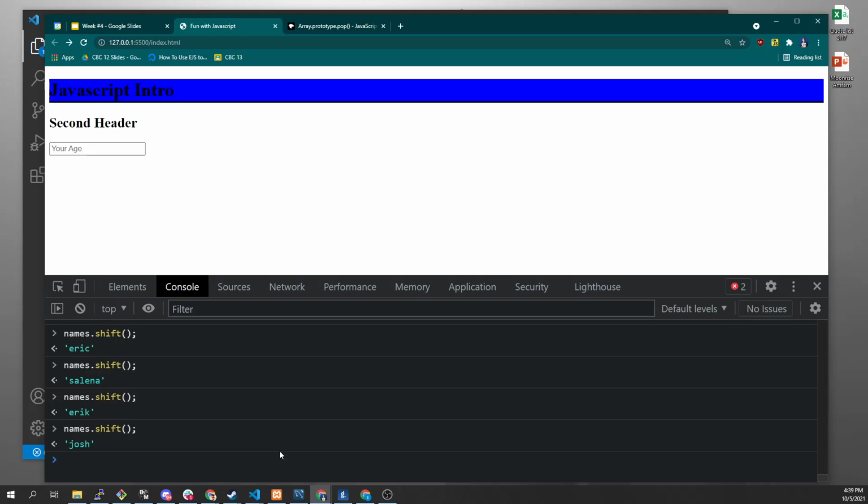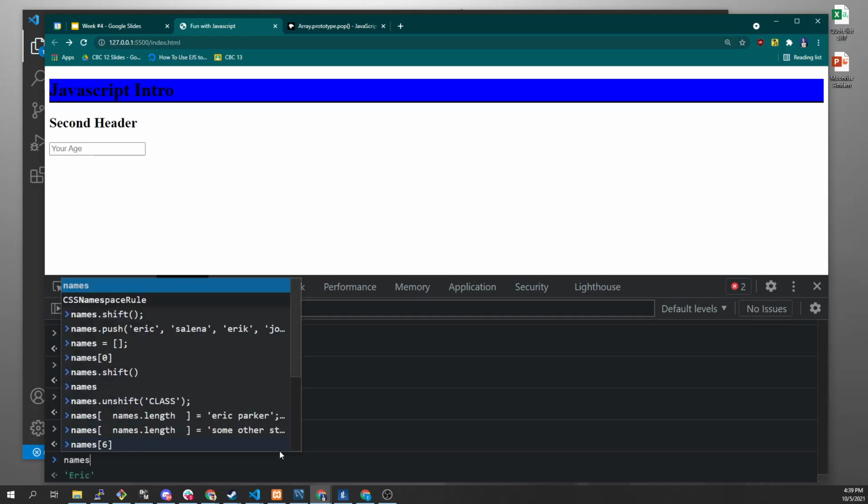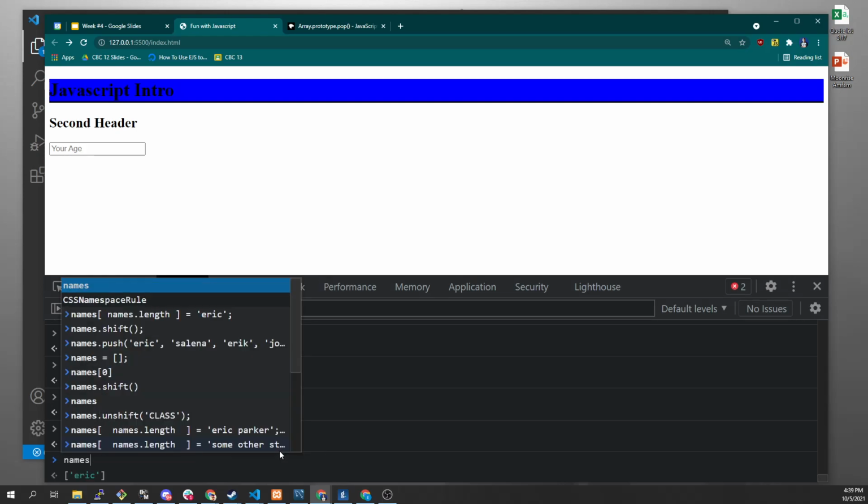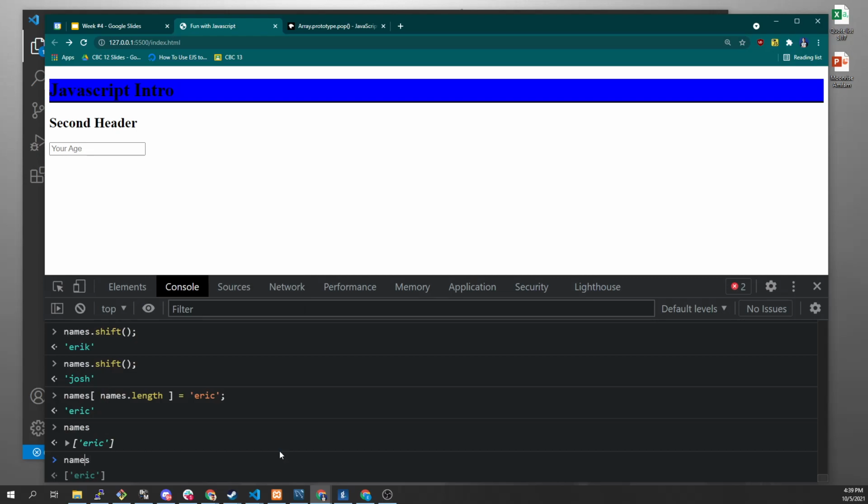Now you'll notice that when we were talking about push, I said names.length is a shorthand for putting something on the end. If we look at names, it should just have Eric now. There is no convenient one-liner like this that lets you put something at the 0th position.